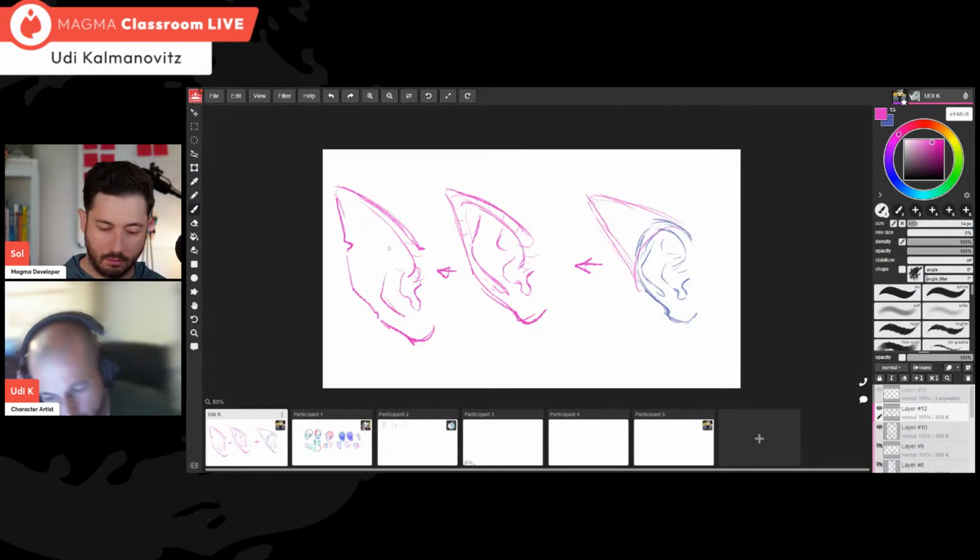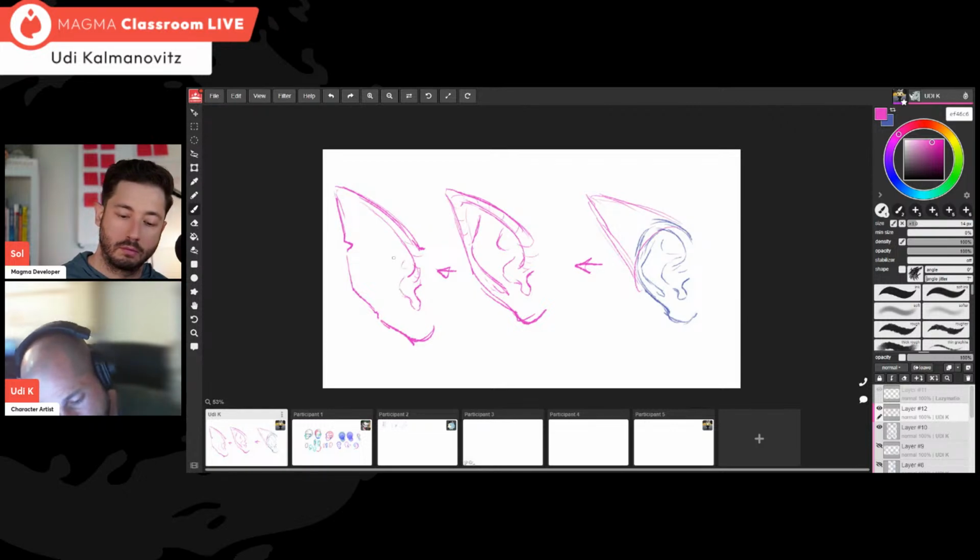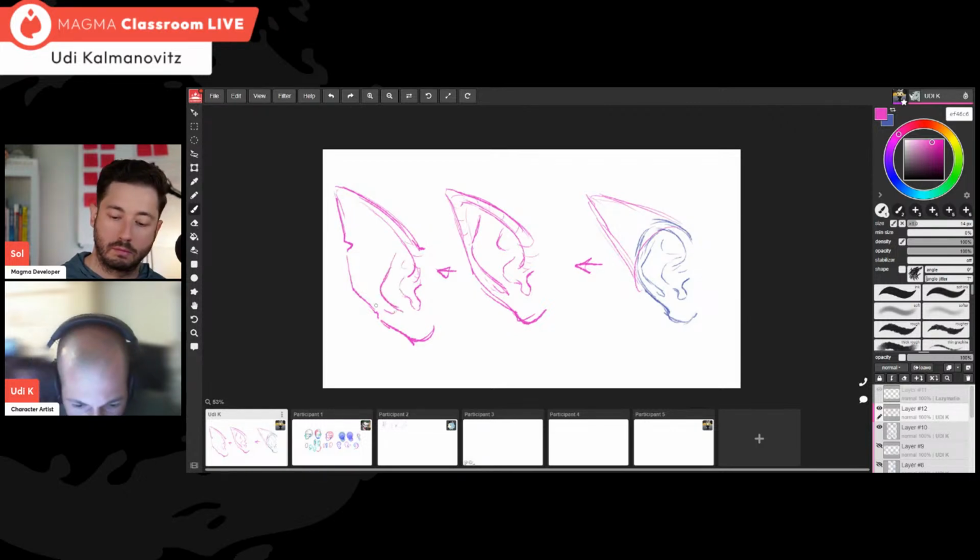I will purposely keep all those small shapes fairly small here, because I want this part of the ear to look very thin.